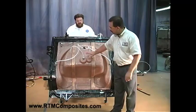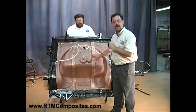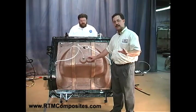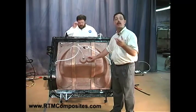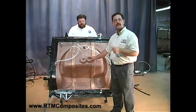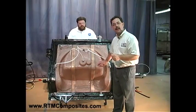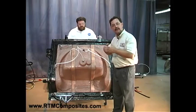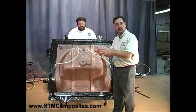Because it's traditional RTM light in a sense — we've made a transparent or semi-transparent upper — you'll be able to see the resin flowing through. That's not our normal construction standard for a production mold; normally we use a more durable material that we aren't able to see through. But for this demonstration, and often when you're just starting out, it's a good idea to build the upper mold half out of materials that enable you to see the resin flow. It helps one get their mind wrapped around just what it takes to control that resin — you change the fiber load, and you can see a change in the resin flow path.